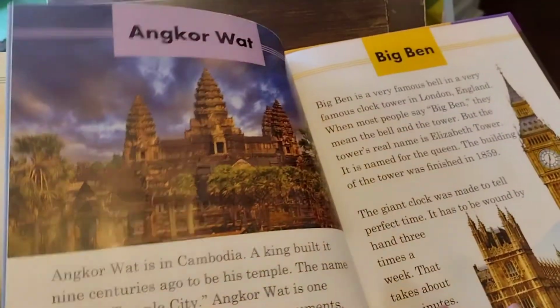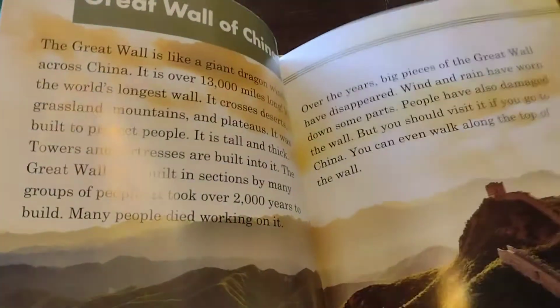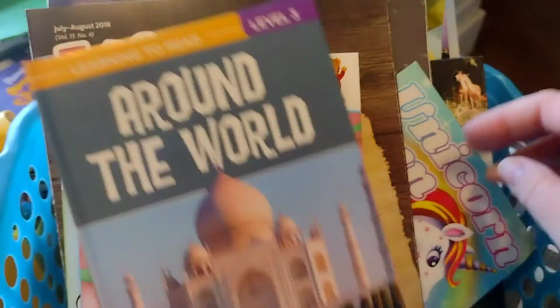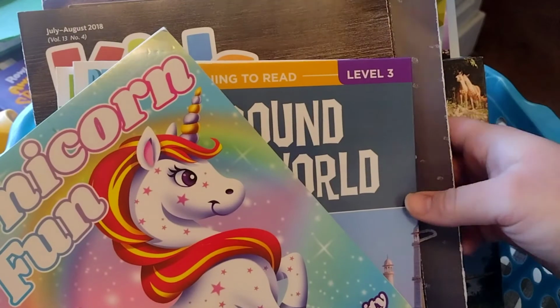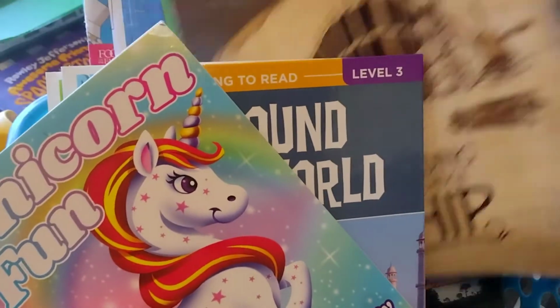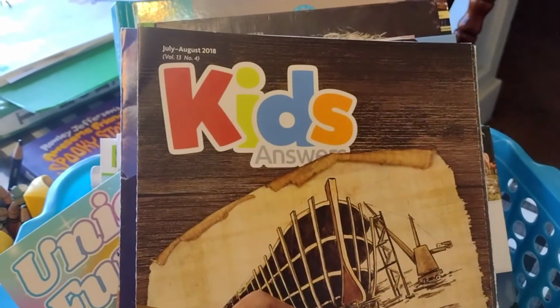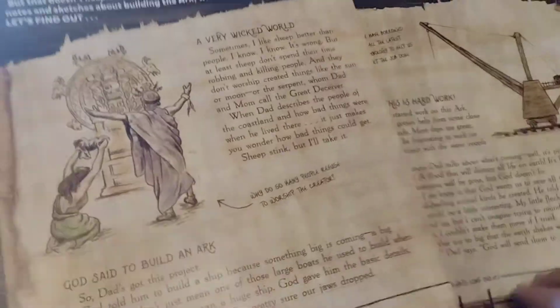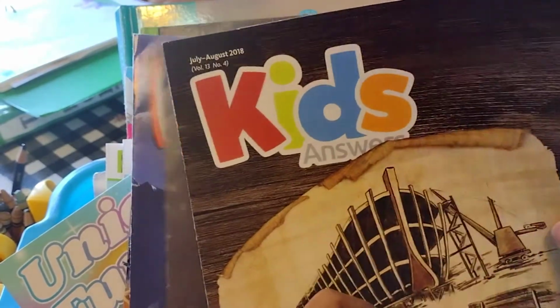Great Wall of China, Big Ben, just little information, some cool little readings. Hannah's little coloring book is still in there. I also have these Kids Answers little magazines in here. My parents get the big Answers magazine by Answers in Genesis, and they come with these little kid answer ones.